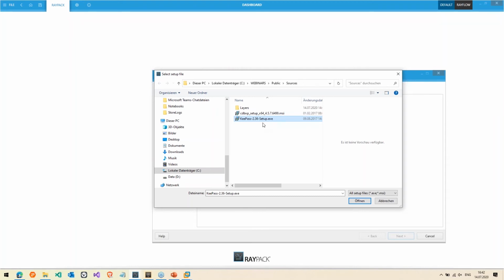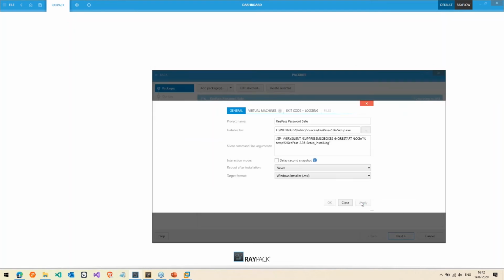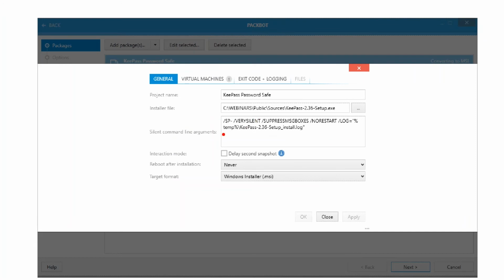Fortunately, we don't have to find them out manually, because as soon as you select a setup, RayPack is pretty smart to find out how to install particular products silently. It may obviously vary for NSIS, for Inno Setup, for Windows Installer, but basically you can still customize this and have an initial silent experience out of the box without Googling, without going to Bing and stuff.